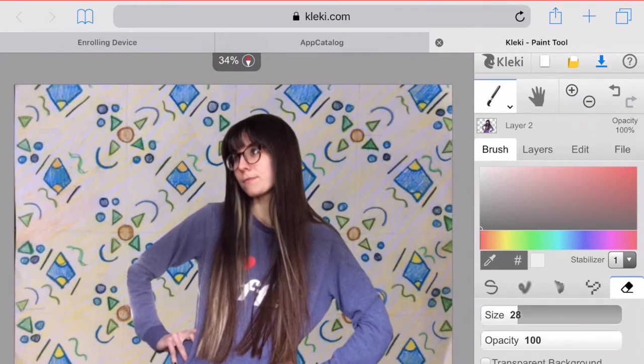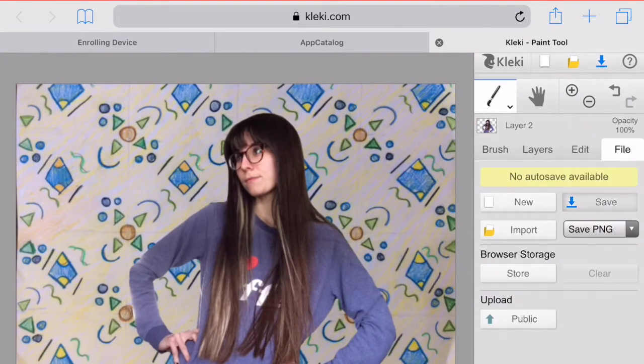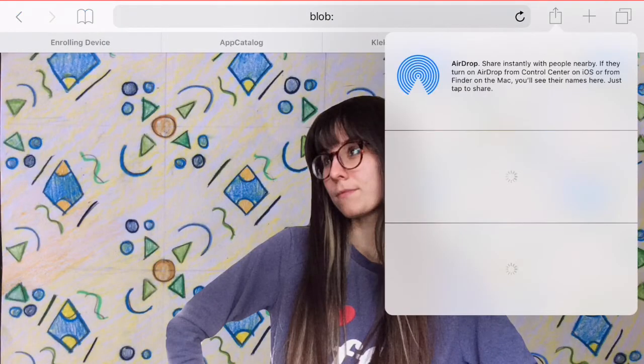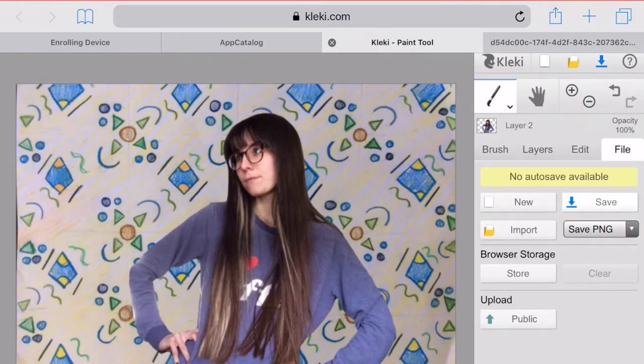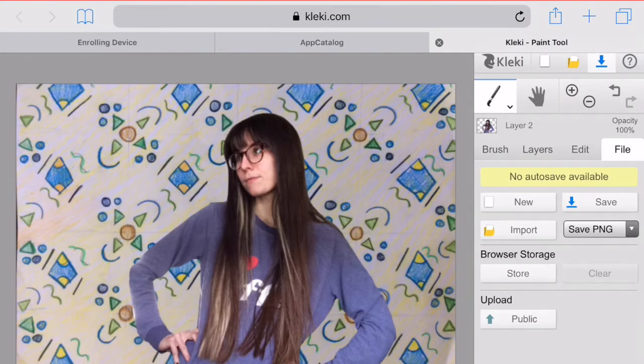Okay, so what I want you guys to go ahead and do now is go over to File, and then I want you to hit the Save button. We're not done yet, but we want to make sure we save the progress that we've done so far. So now if you're on a tablet like me, you can hit that little square with the arrow coming out of it and you can save it to your photos. If you're working on a computer, just make sure you save it either to your desktop or to your downloads folder. And now here comes the fun part.